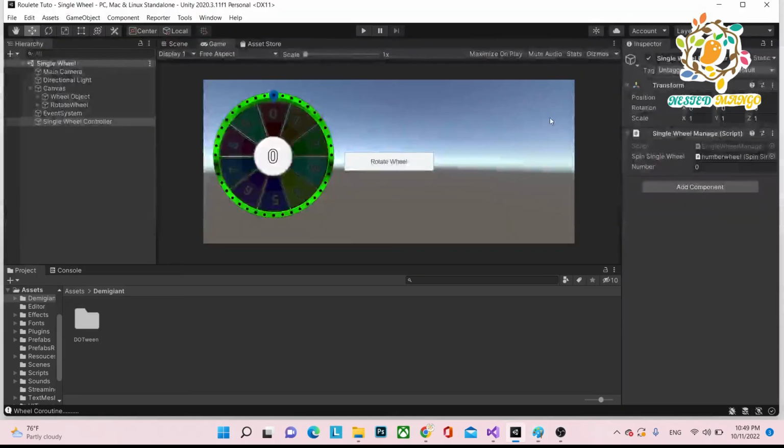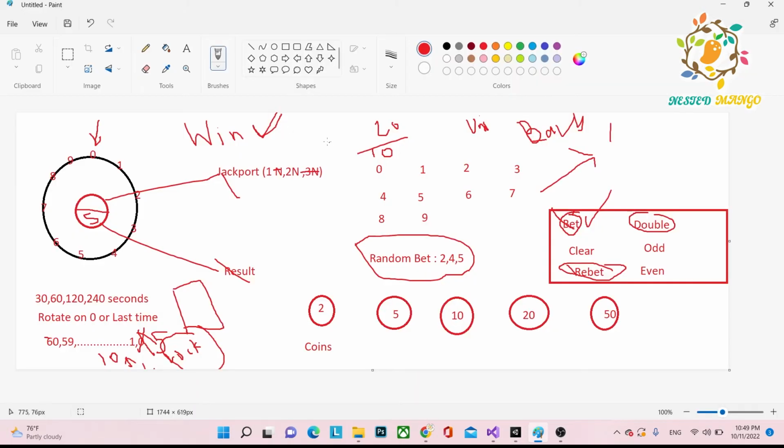So what happens is that the client wants to control everything. Let's suppose the session is running, 60 to 0, and at that time the client wants to bring the number 8. So from the dashboard they send it to the backend, and the backend sends it to Unity, and Unity passes that number inside the method, and the rotation stops on the number 8. That part you have to do yourself.